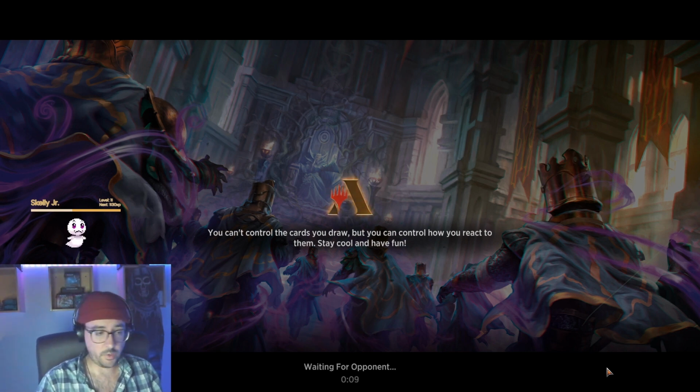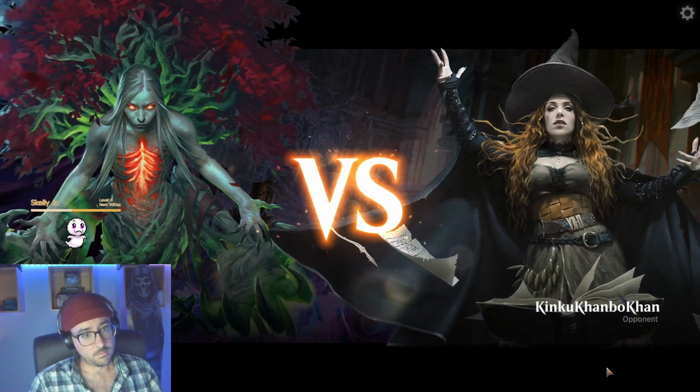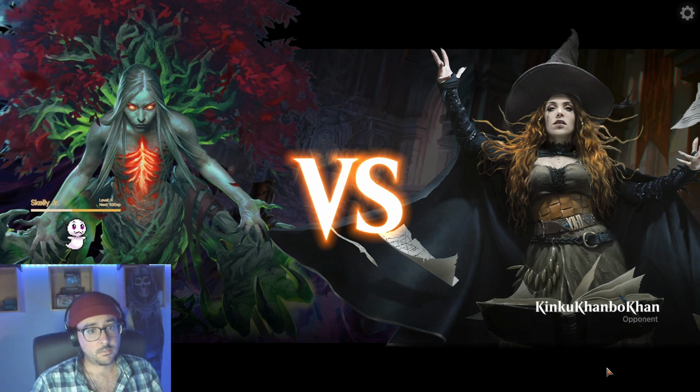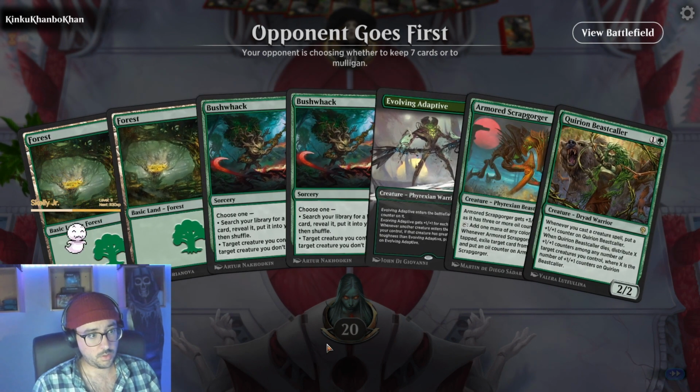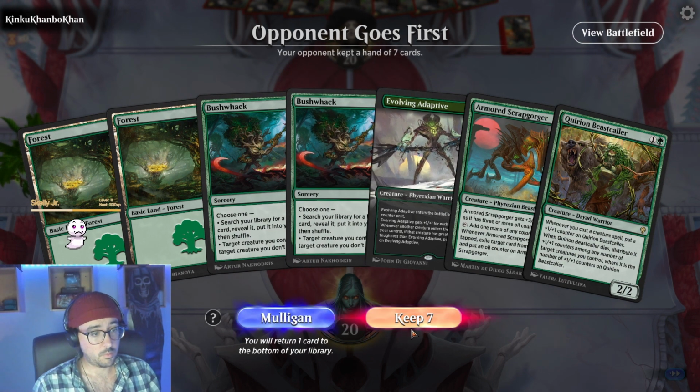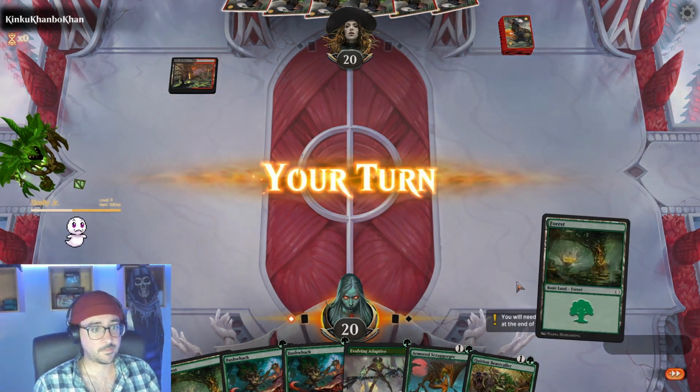Alright, let's try to get our win number 3. Okay, pretty low curve, but we got Bushwhack to help us find more lands and or remove threats. So let's try it.